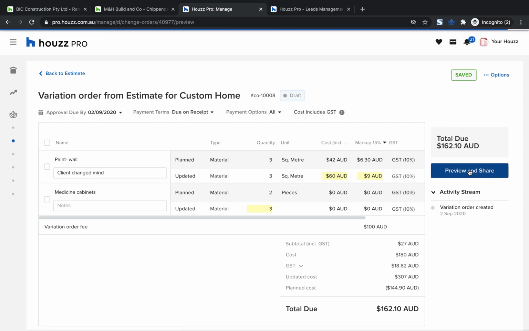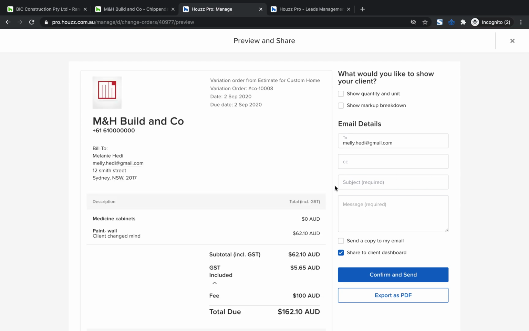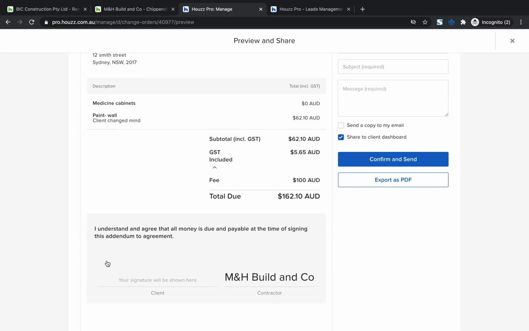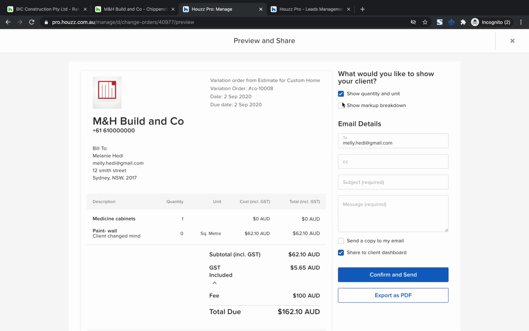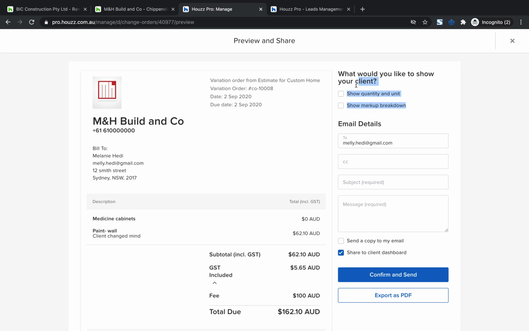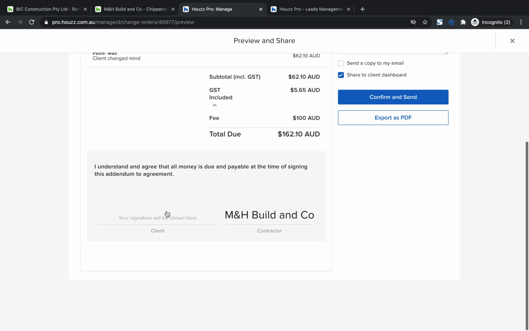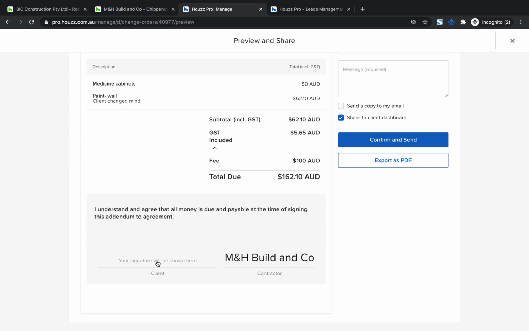One thing I do want to highlight here that is different to the other documents is this actually has an electronic signature attached, but it's not optional. So like the other documents where you can choose to either have that, the electronic signature on a variation order is automatically added on Houzz Pro because you want to have that proof that your client is signing for these changes.